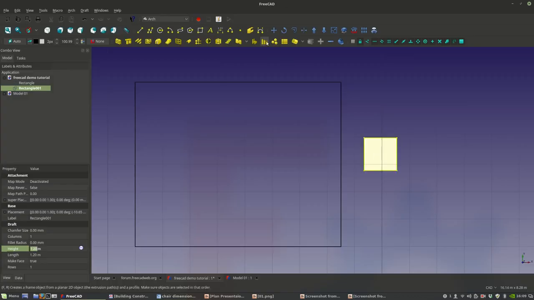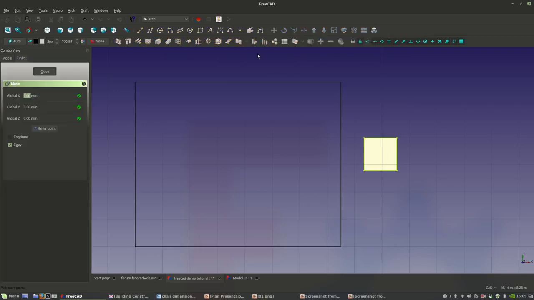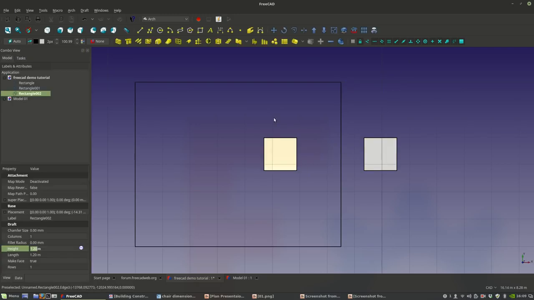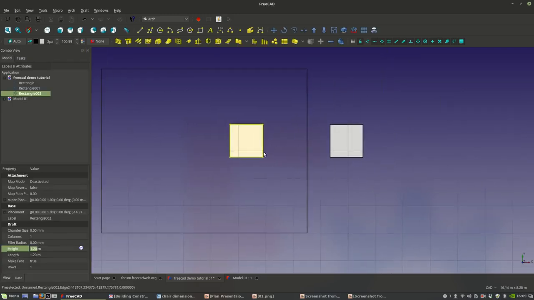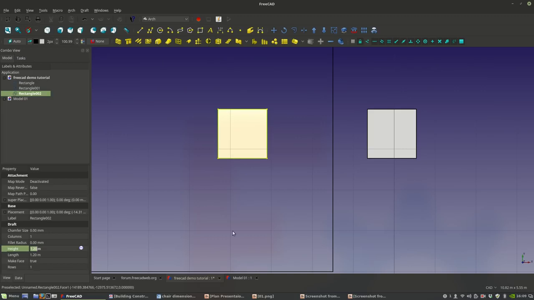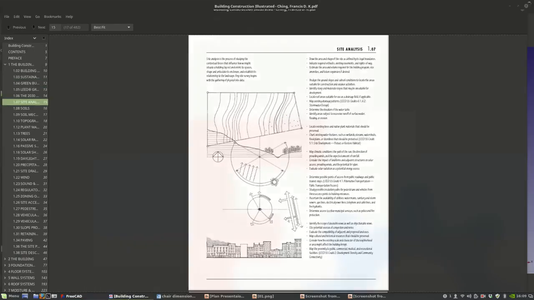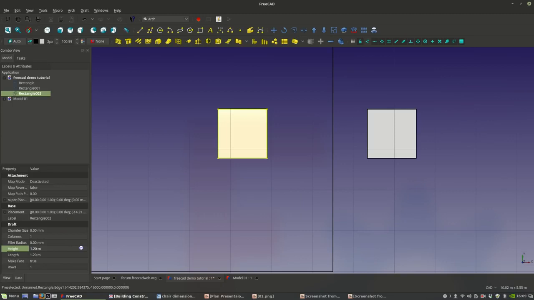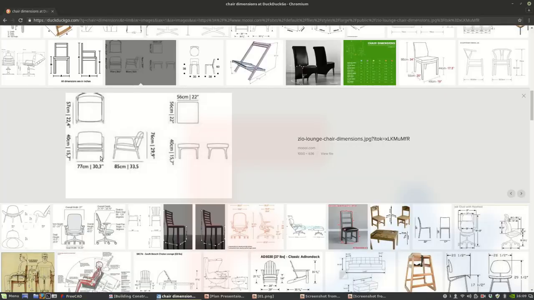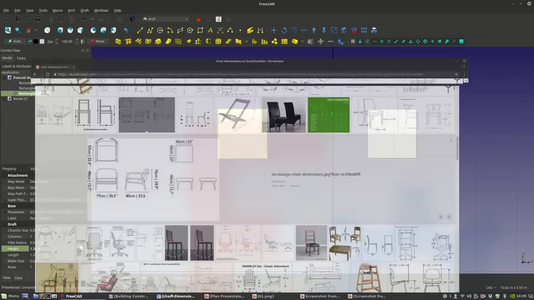So I'm just going to take this box and duplicate that. I'm going to check the move and then copy, and move one copy to the side, and this is going to be my chair. I'm going to tell it to be 40 centimeters by 77.